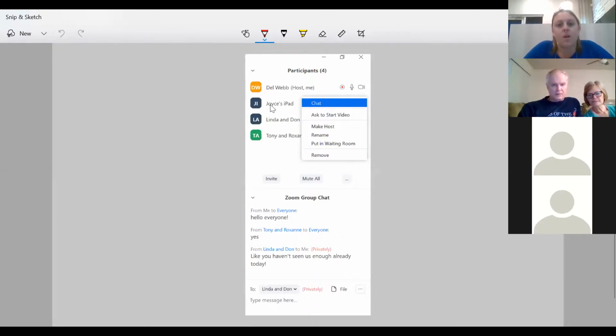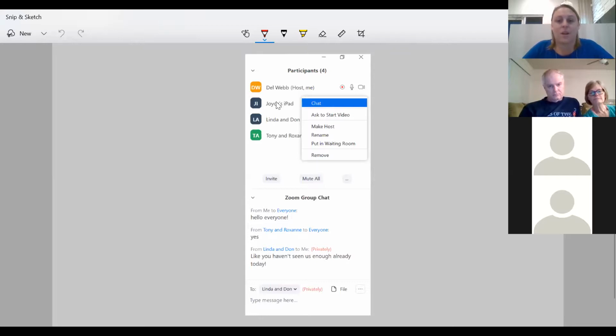When you click on one of the names, or when you hover over top of one of the names, as the host, you'll get two options. One will say mute, the other will say more. So if you have people open and you have a big meeting, you can go through and mute everyone, which is great because sometimes you're talking and people don't realize that they're unmuted, and this way you can mute everyone and not have it be an issue.